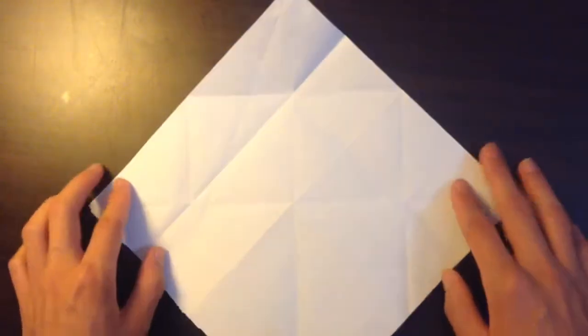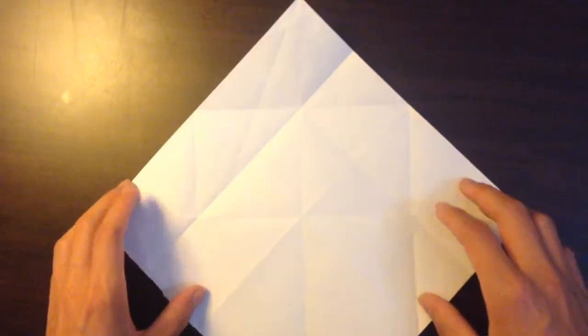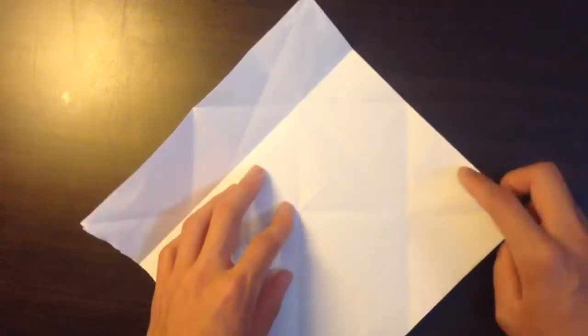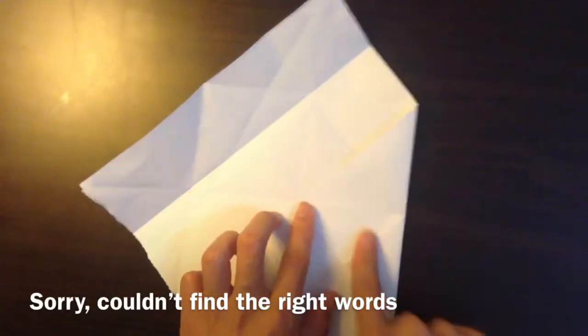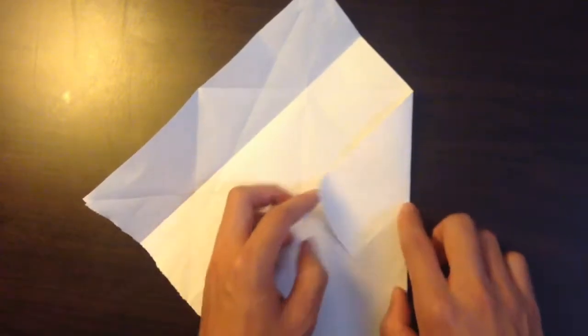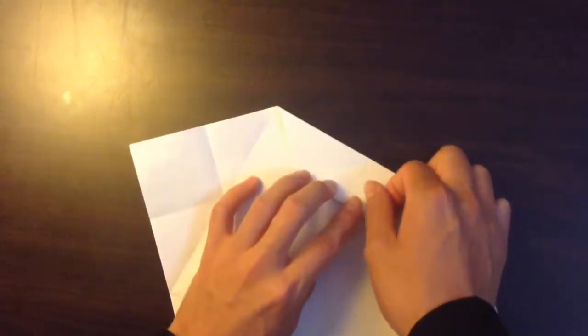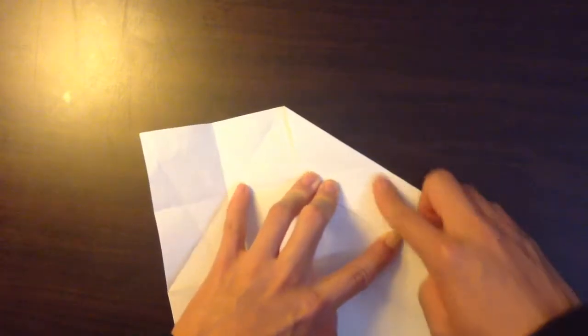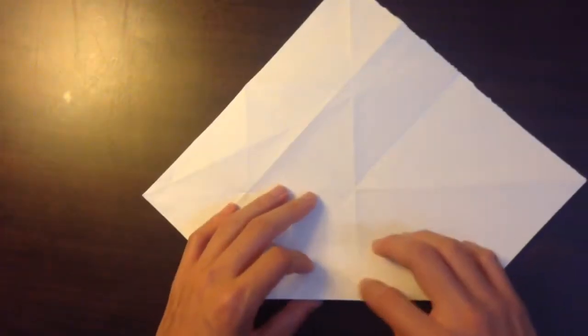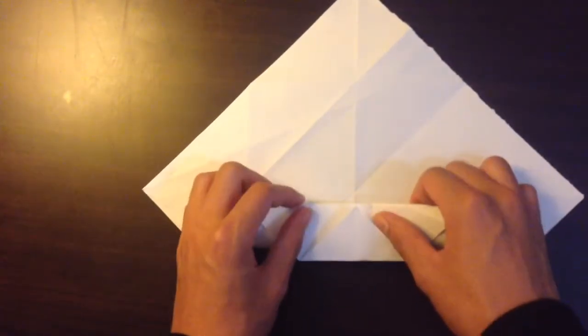Now what you want to do is, now you'll have to make this a double smaller. So what I mean by this is, we have this one, and then we're going to make that into a smaller one. So basically, taking this corner and bringing it out to the edge. You could use the creases to align. You just want to keep making this smaller, basically. Now you want to take this edge and bring it into the center.